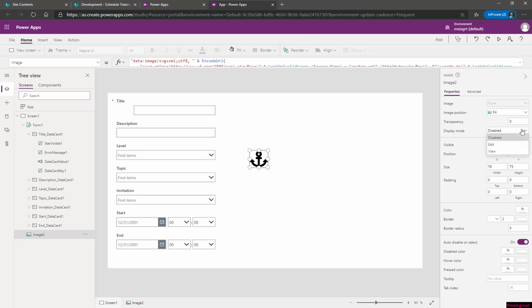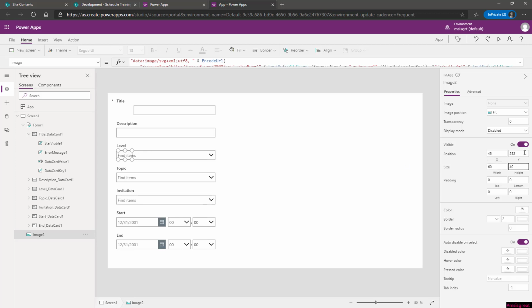It's up to you, you can make it view, but I'm comfortable with making it disabled. And I'm changing the standard size of 60 to 40. This is the size I'm using to make it look a bit better, and the position should be 45.